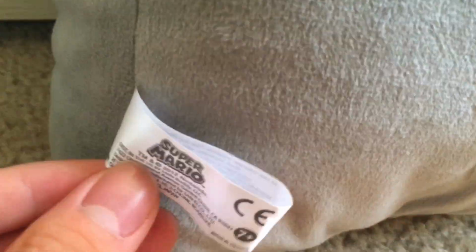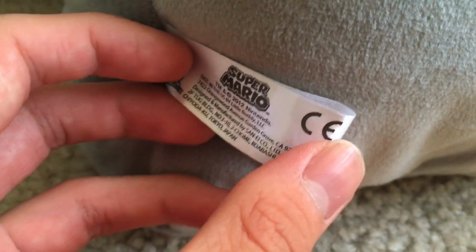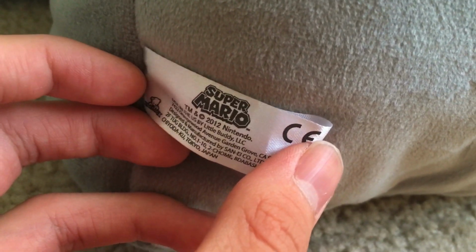And then here's the new logo and tush tag. 2012, I did not know it was that old. I thought it would have been like 2015 or something, but no.